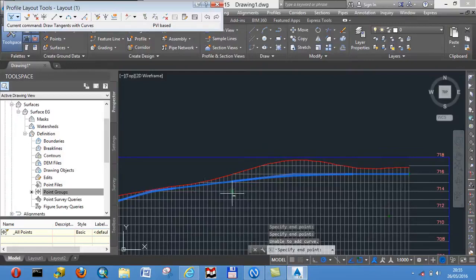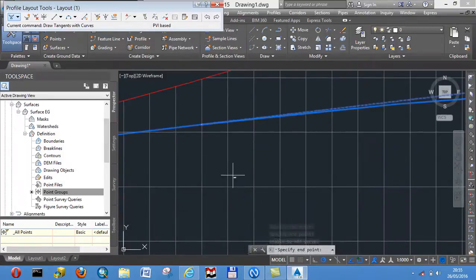Specify how you want your road to look like, and that is exactly what we've done now.